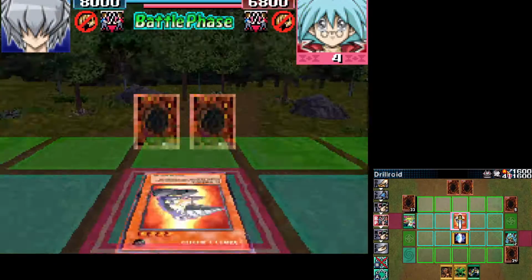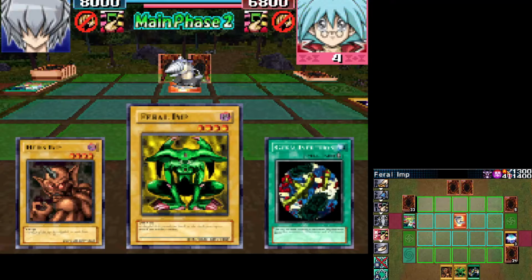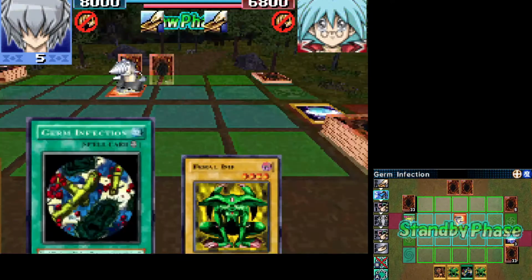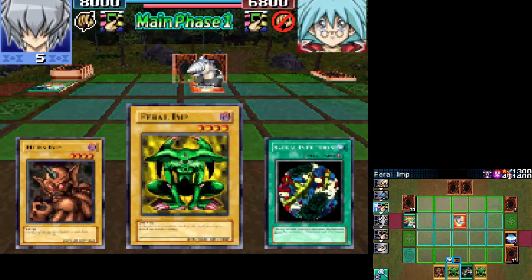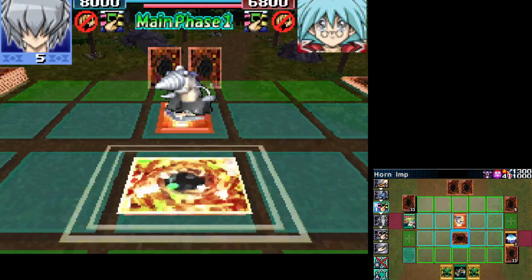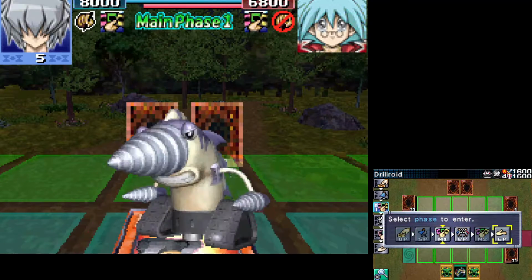Oh, he did that again. And he has Drillroid. Oh, so now it begins. I don't have anything that can deal with that right now. Any monster in defense mode he's just gonna kill. I don't have monsters to meet his attack, so now I'm just throwing stuff away. Can't use Germ Infection because he's a machine.